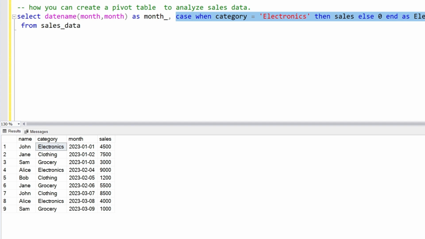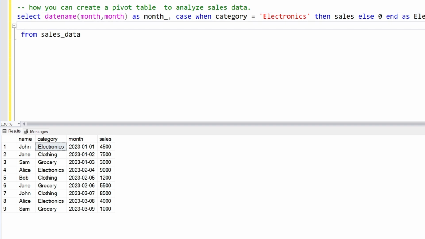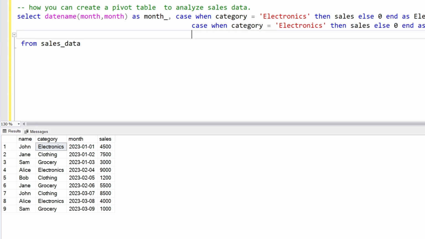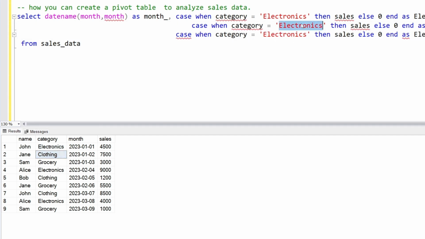So how many categories do we have? Electronics, clothing, grocery, electronics, clothing, grocery. We have 3 categories, so we're going to create 3 case statements. One more, that's it. Now one for clothing and one for grocery.